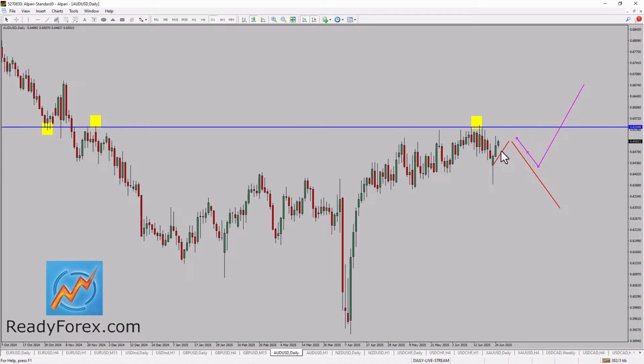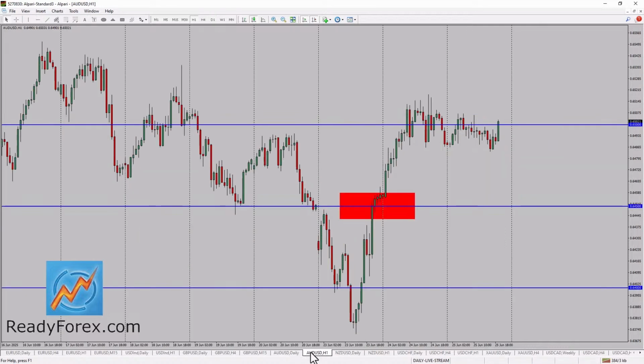As far as the smaller time frame is concerned, like the 1-hour time frame, I was expecting the market to break below the 0.6450 level. So far it is going nowhere, just sideways price action going on, few pips up, few pips down. Overall, these things usually break to the upside. What I mean by that is, if you draw this trend channel over here, these things usually break higher. Let me change the color to green. So it's quite possible that the Aussie dollar is probably going to rise further. Now, there's another wave count which I would like to show you.